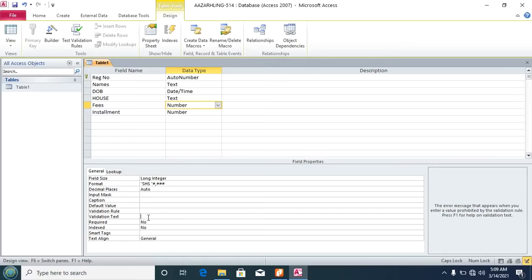After putting that, put a validation text and you say that fees is limited to not more than shillings 980,000. So after putting that, save changes, you click yes, click yes.